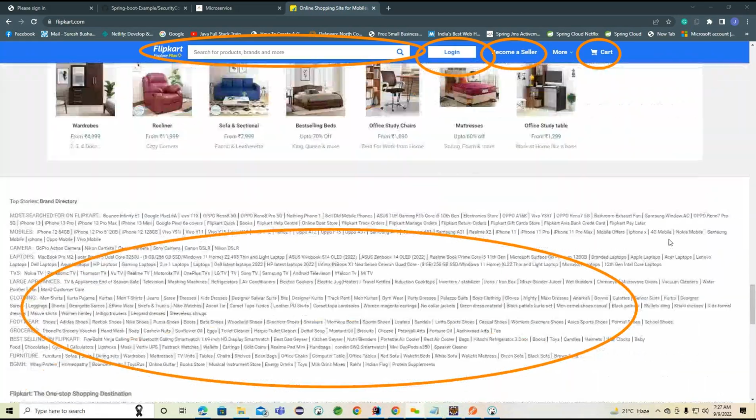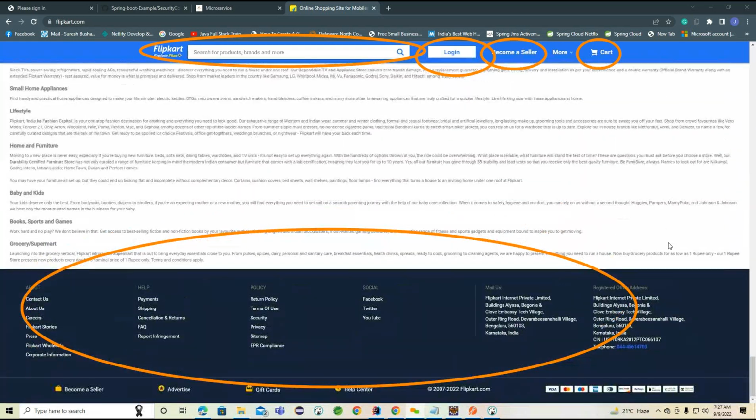Any other services we are having? Here we have shipping related and payment related, and also cancellation and return. We can make these different services. So now you can see how many services we are going to create for this e-commerce application: 1, 2, 3, and 4. The big one is the product service. So around 8 or 10 services we are going to create.